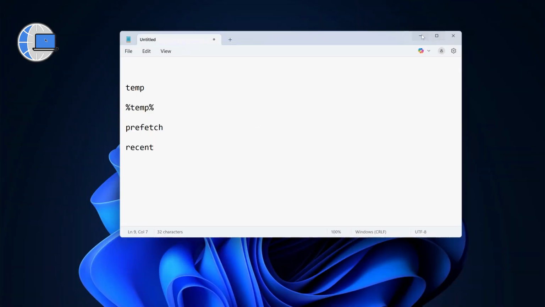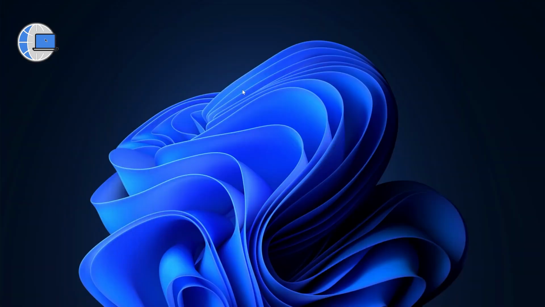So for the second part of today's video, we are going to optimize the hard drive performance in my computer. Actually, it doesn't matter if you have a laptop or a desktop. If it is running Windows 11 or Windows 10, it doesn't matter, it is fine. You can do the same steps for both Windows operating systems.